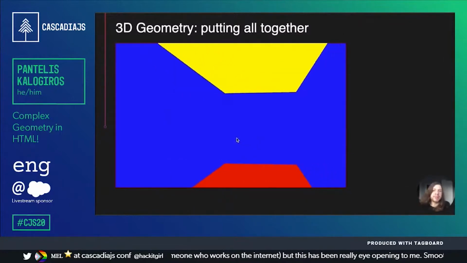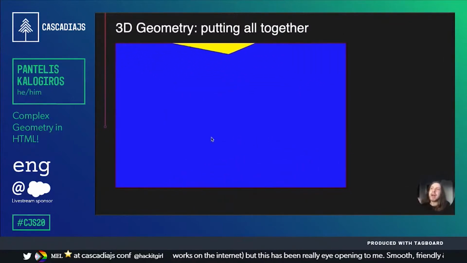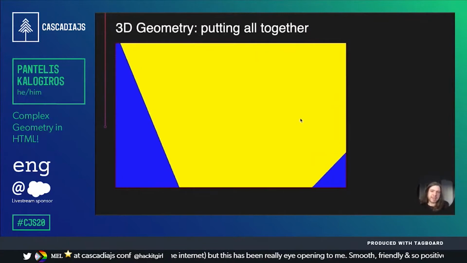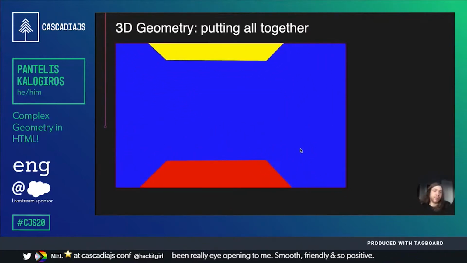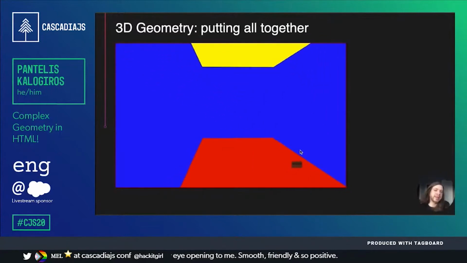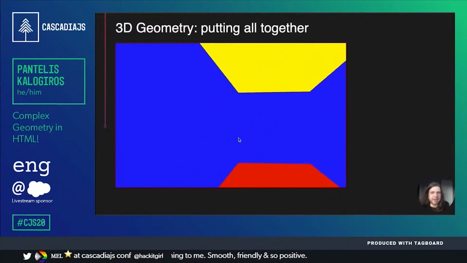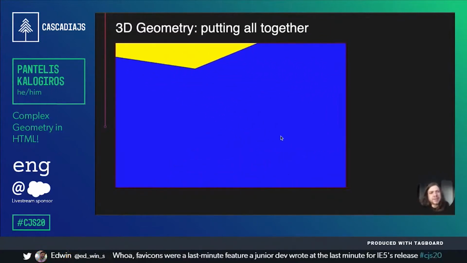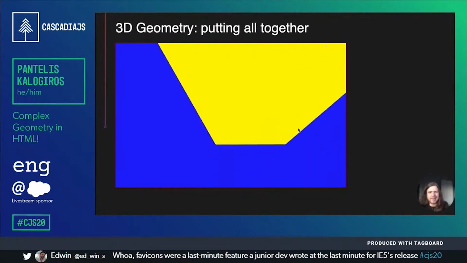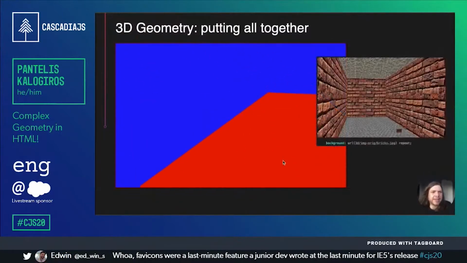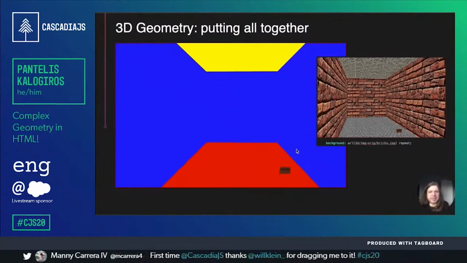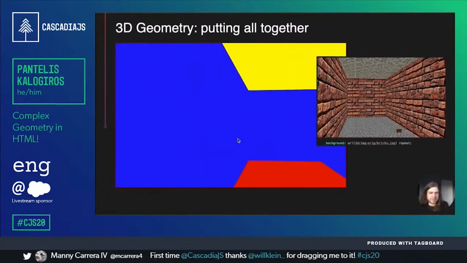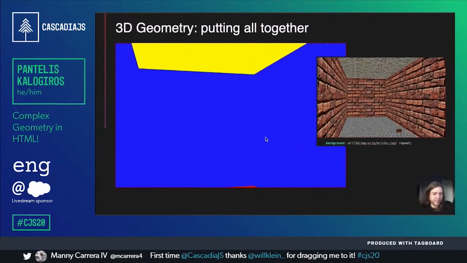So let's put everything together. This is important because by knowing how a position has moved in space allows us to chain elements together and create a scene or an object or, for example, a room with just divs and HTML elements. So we see that it works, but it looks kind of ugly. It looks pretty flat. And we can even add textures, which we can do with background images, but it still looks pretty ugly. And this is because we can't sense depth.